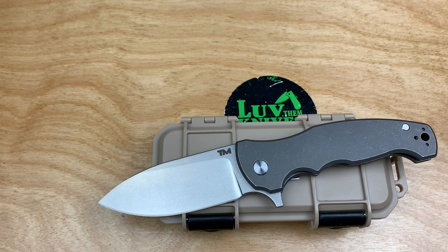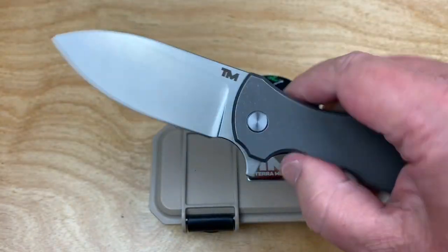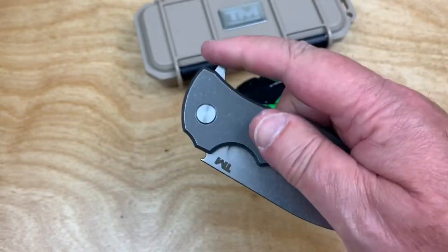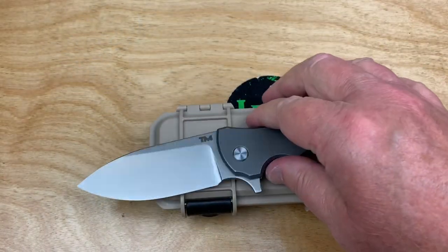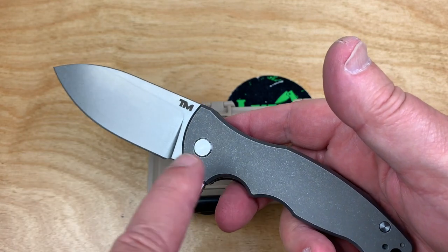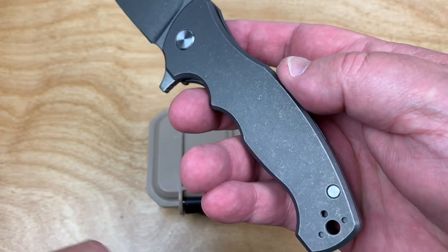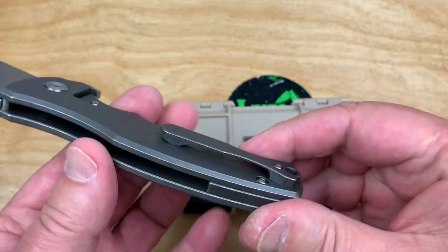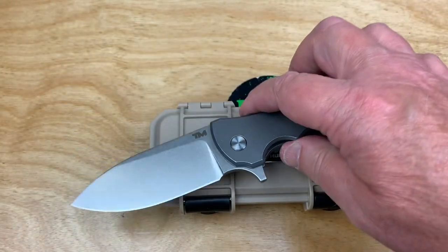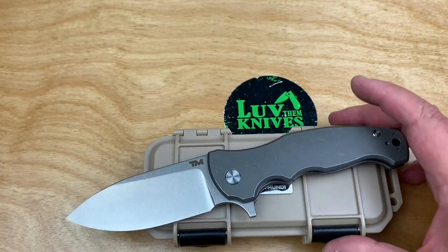That's the River Wolf. If I got number eight, I'm sure they will reissue the River Wolf for those of you who didn't get in on the first issue. It's a cool knife — definitely a workhorse, no-nonsense type of knife. You never know what they're going to do with it next: change the color, change the materials, et cetera. At least you can flip the clip, but watch those pins very carefully — they're very, very small. Love them knives. See you guys. Stay sharp.